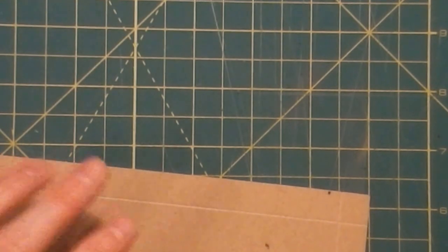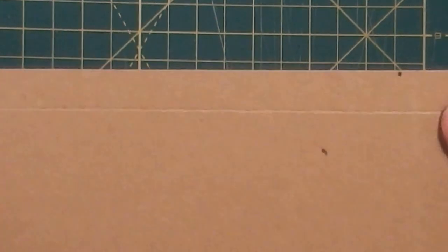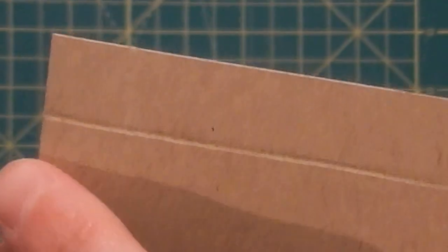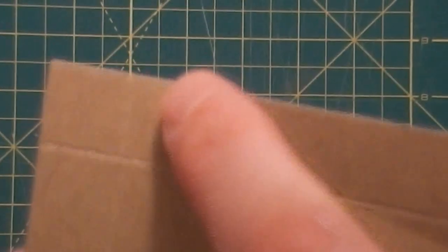Then, in any way that you like to chop your corners, see, you can see my score marks. You're going to take it where your 2 score marks meet. You can see it forms a little square right here and a little square right here. What I'm going to do is cut at a diagonal right through where they both cross. And we're going to cut that whole triangle off.